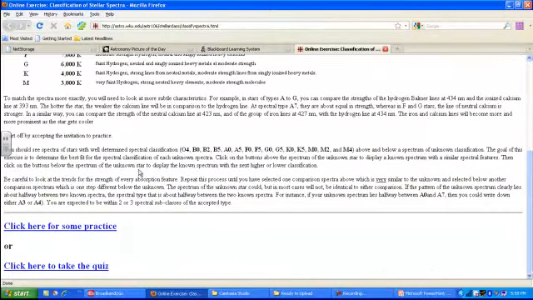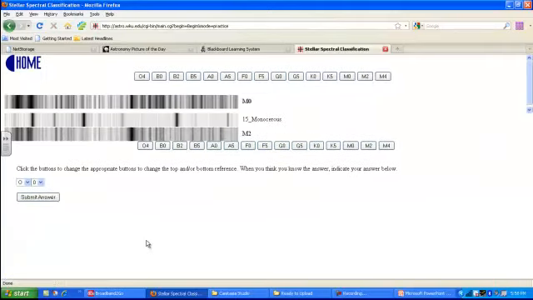But what we're looking for is where it says click here for some practice. If we take that and go in, it's a practice quiz. You don't want to do the regular quiz because that'll actually ask you for your email and everything and submit your results. Now, when you log in, you should come up with something like this. And you should come up with a star here.